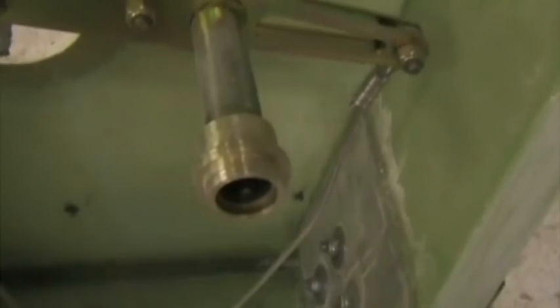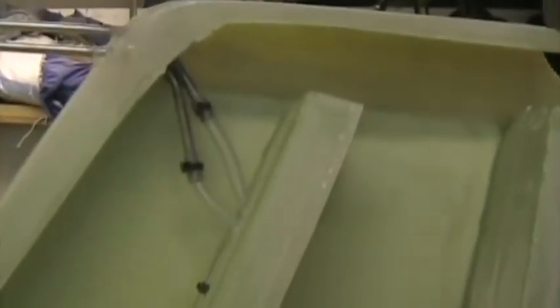It is possible. The one bush is already bonded in place there, and as we bond on the fin skin, we're going to bond this bush to the fin skin. Everything's been roughened. Make sure you don't touch anything. All bond areas have been prepared, thoroughly roughened, not blown off with compressed air because it might have oil in it, brushed off with a dry brush. Same on the fin skin, everything has been roughened.